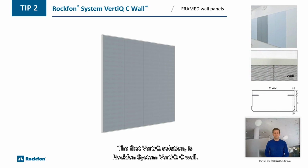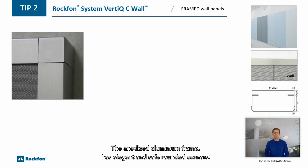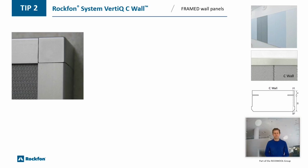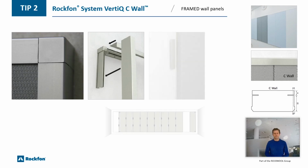The first VertiQ solution is Rockfon System VertiQ C Wall. The VertiQ panel is 40 mm thick, has a C edge on the long side, and is 600 mm wide and 2.4 meters long. The anodized aluminium frame has elegant and safe rounded corners. The frame clicks into aluminium brackets that are fitted against the wall.